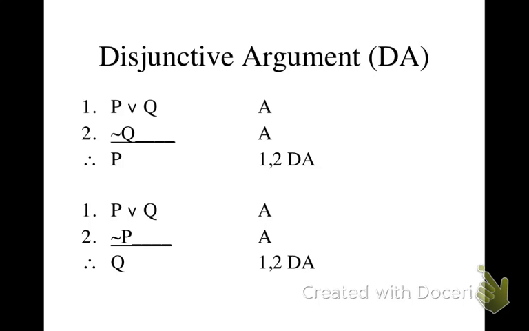And disjunctive argument is a really, really handy rule to have. It lets us very effectively deal with disjunctions. Much more effectively, actually, than our rule of wedge out, which is a very complicated way of dealing with disjunctions. This way is actually much simpler, so you'll find that this is a very powerful rule and a very useful one.